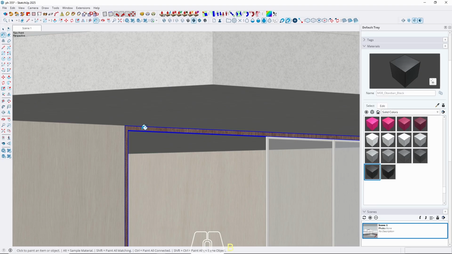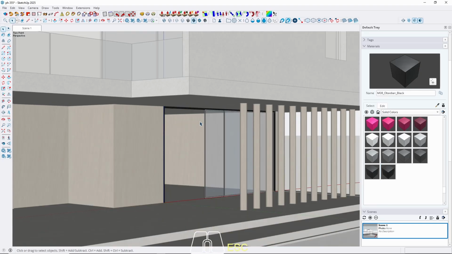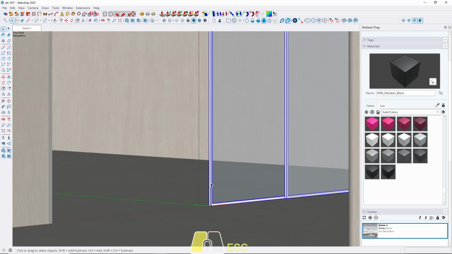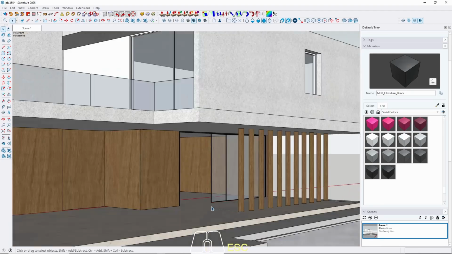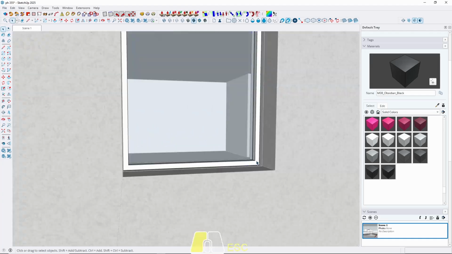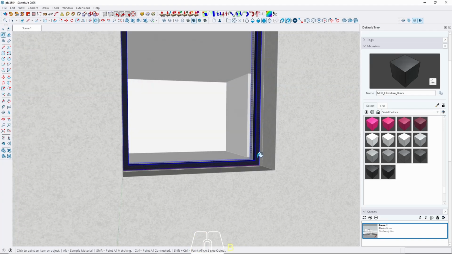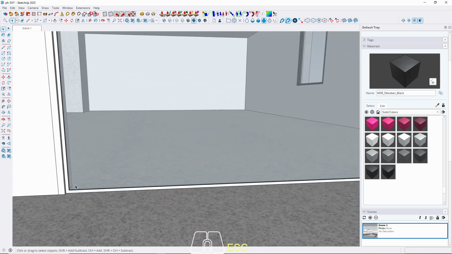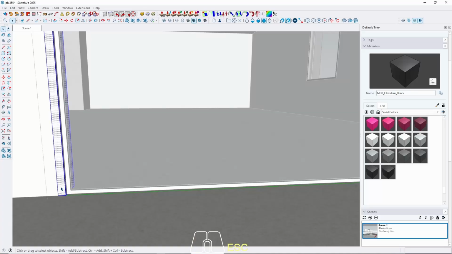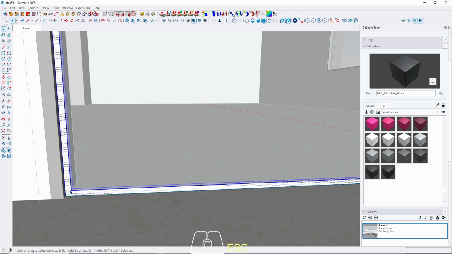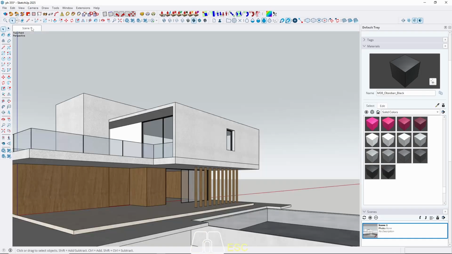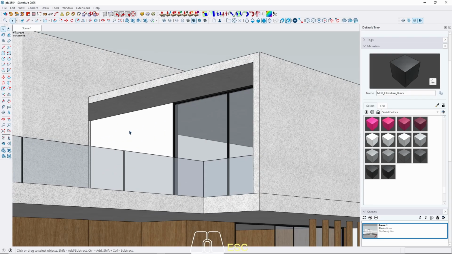Let's change this wood into black frame. Yeah, that looks better. And then this frame too. And this frame. And then this frame. Okay.